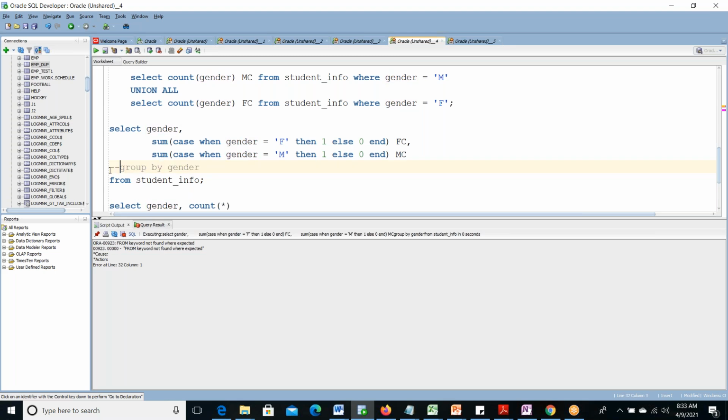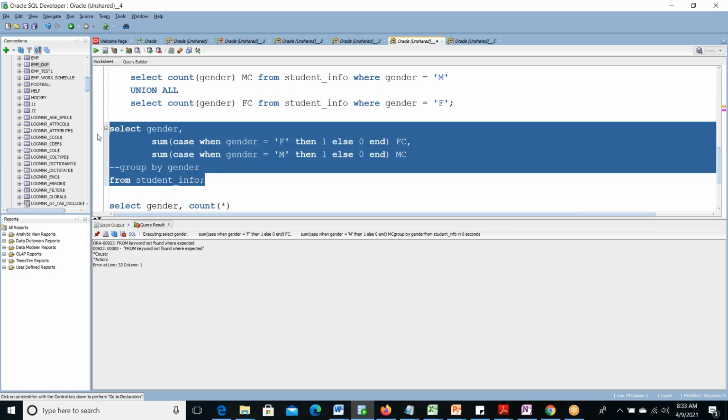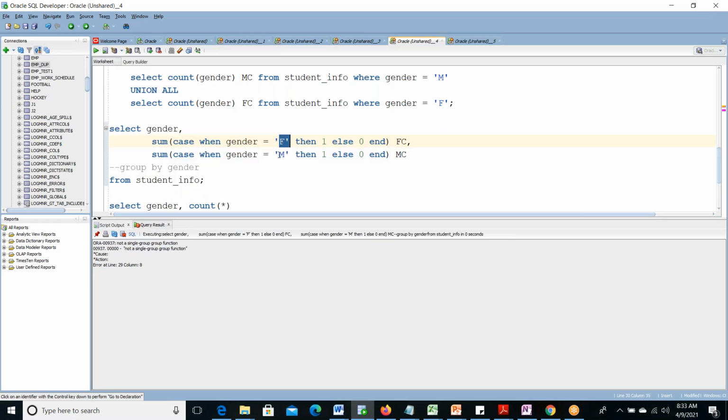Okay, you are telling group by is not used. It is not a single group function because two types of groups are there: female, female is one group, male, male is one group. Okay, again little bit you can think. Almost done.